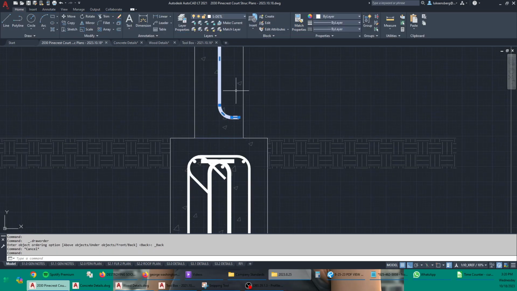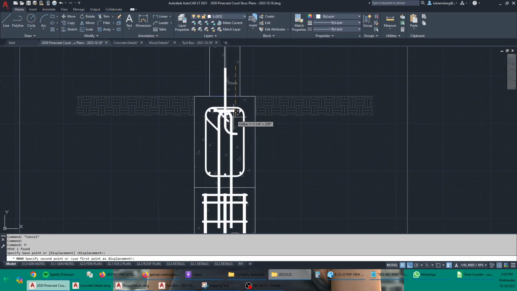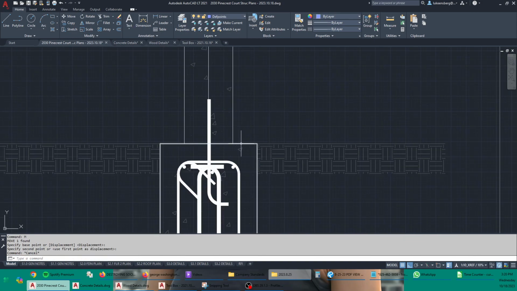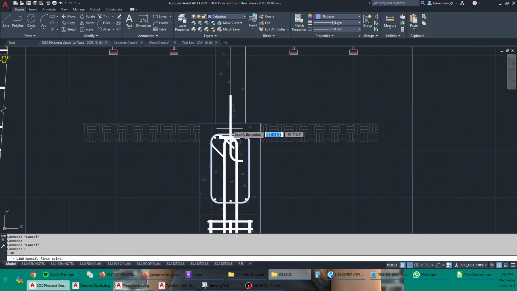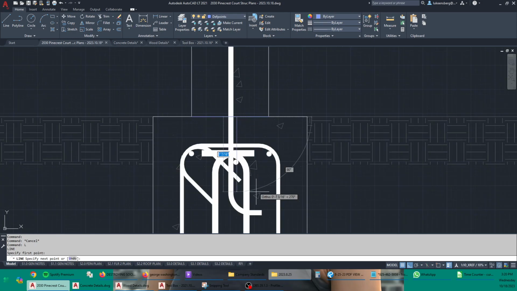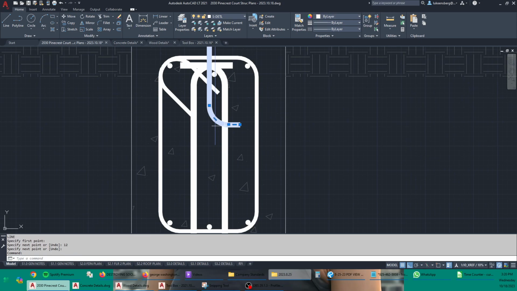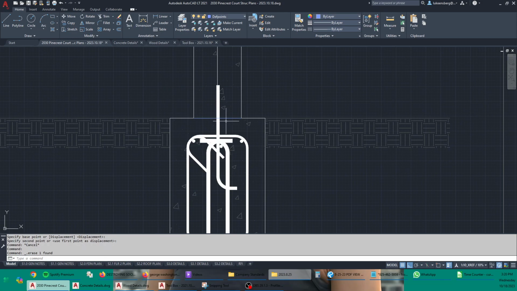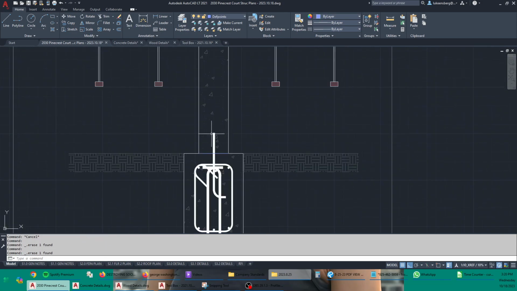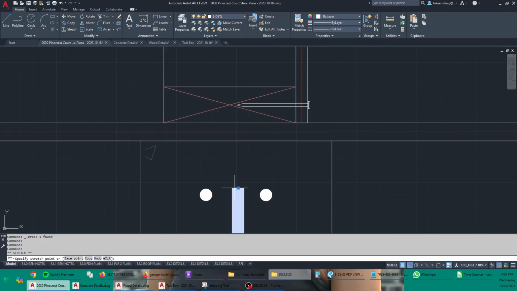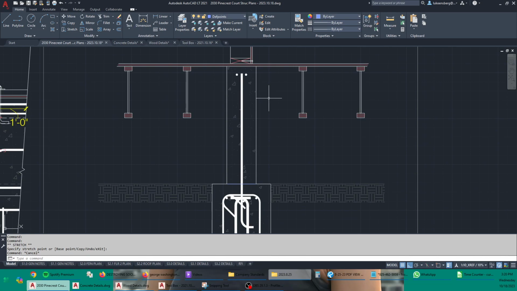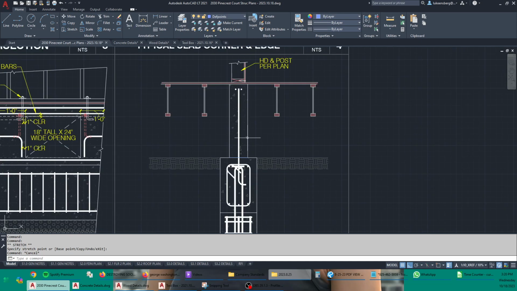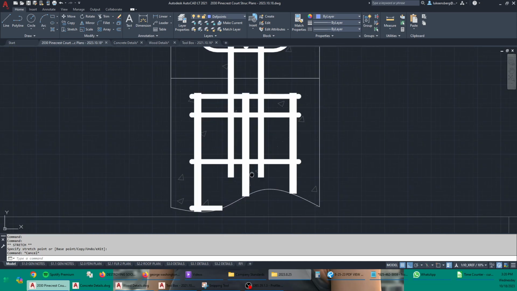Okay, and then this is a vertical dowel that we're going to want to have embedded, let's say 12 inches into the grade beam. So I'll just draw a drawing aid line 12 inches long. The bottom of that is 12 inches into the grade beam, so I just bring that hook down. This is called a hook. Bring the hook down 12 inches, right, and then extend that up to there. So what that dowel is doing, that hook bar, is attaching the stem wall to the grade beam, which is attached to the pile.